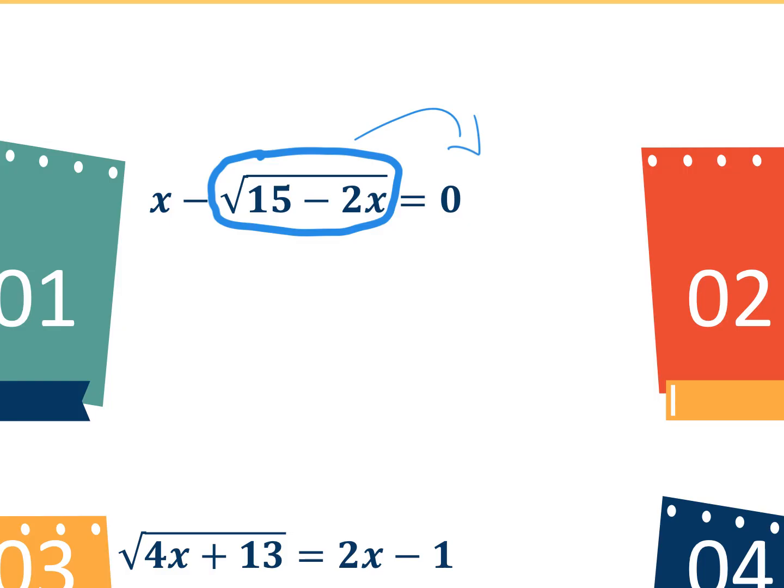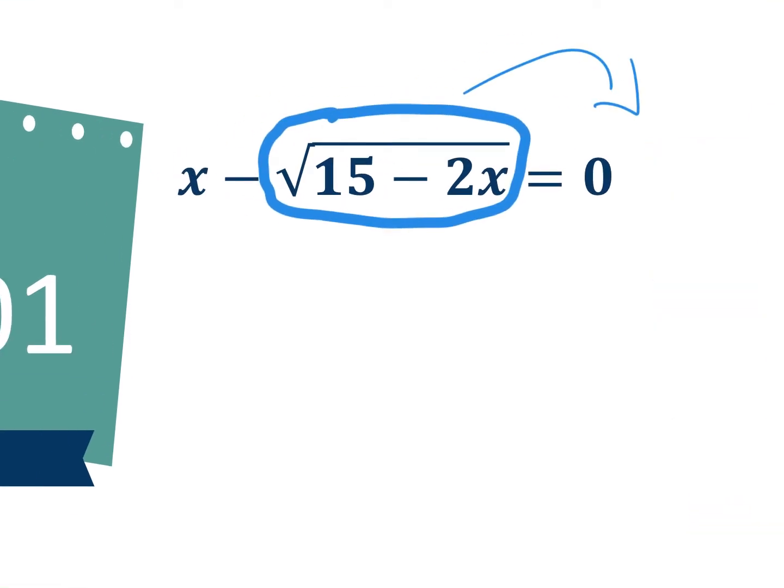Can I do that? It's negative right now. So when I move it over there, it becomes what? Okay. So I'm going to rewrite this as x equals the square root of 15 minus 2x. If you did it the other way, that's fine. You would have subtracted x, then divided by -1. But my goal at the beginning, I told you, is to isolate the radical. Is your radical now completely by itself? Yes. So then how do we undo it?